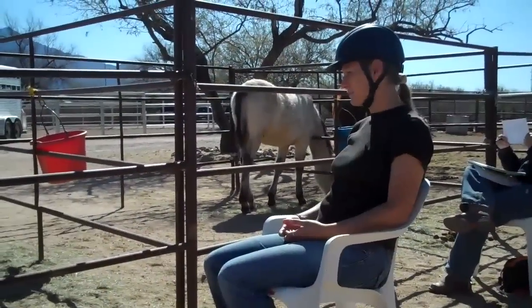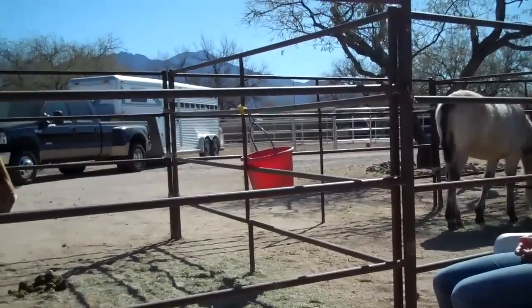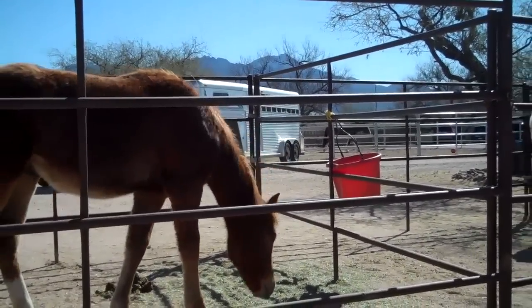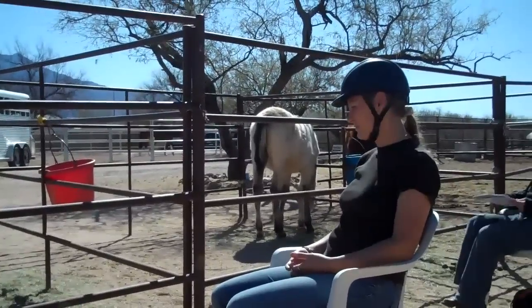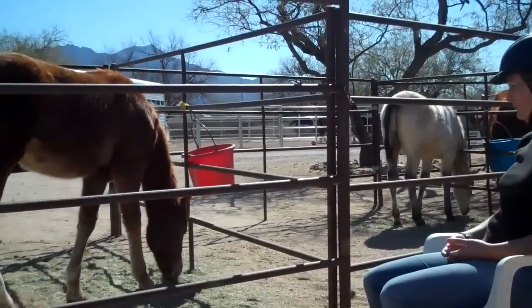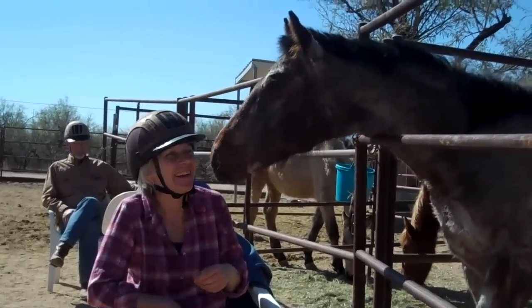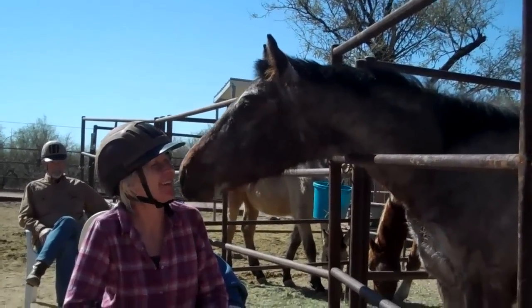There's Rebecca. I have a feeling Rebecca's doing a little bit of energy work, but if you see him, there's Magic. He's intrigued by it. He was watching, and he's beginning to come over. Kind of neat to just see that as well, and they're comfortable enough to eat, which is really neat. Look at the position that Eclipse has taken there. Do we read into it that his head's gone over the higher bar and he's carrying over her?